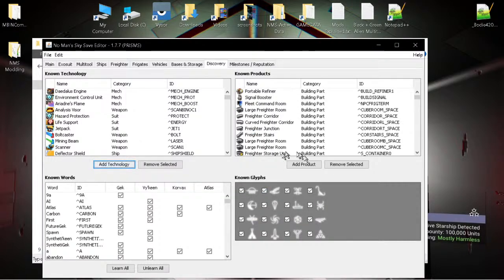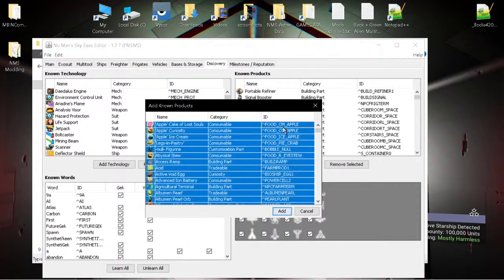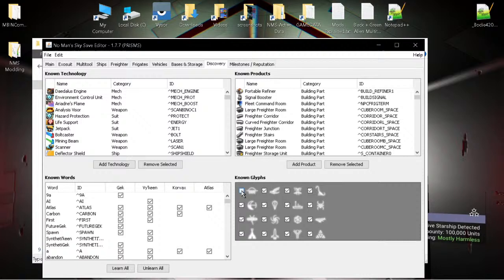Same deal here, click add product, select one, control A, and then click add. You can learn or unlearn all your glyphs with a click. You can learn the words by clicking them all individually, or you can just unlearn them all or learn them all with a simple one-click button down here.